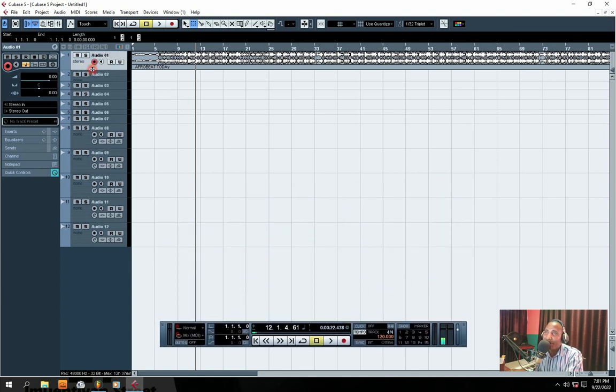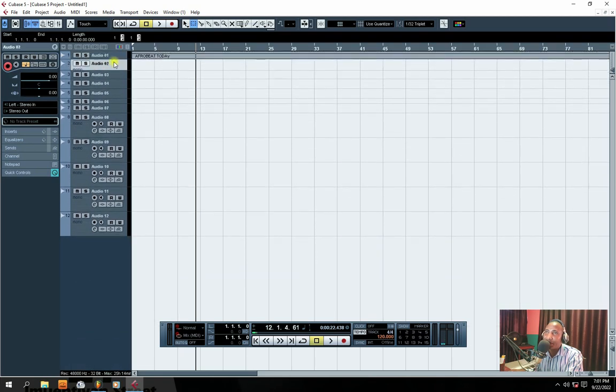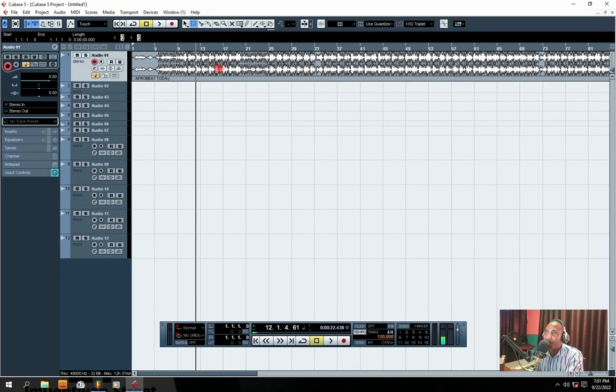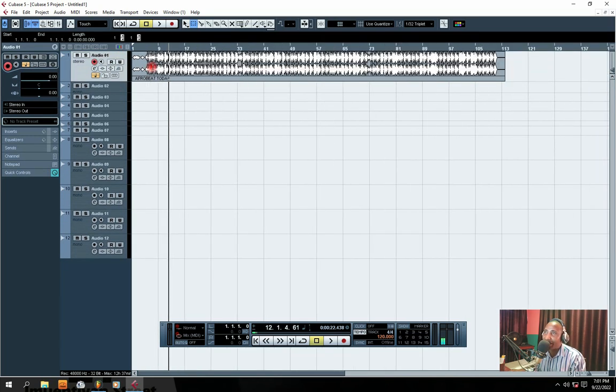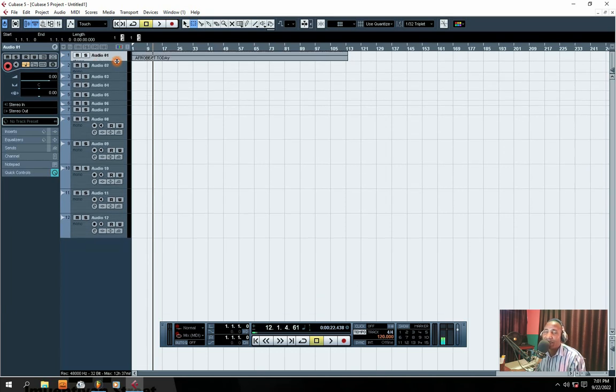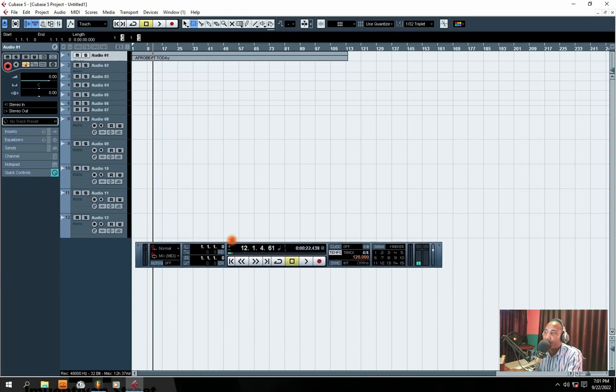Now that you have brought in your beat, the next thing you're going to do is to check the tempo of this beat. For example, the tempo of the beat could be, let's say, 100. Before you record your song, make sure you know the tempo. So what you simply do is come here and click track. Let's say our tempo on this project is 100. By default, it usually comes at 120, so I'm going to put 100.